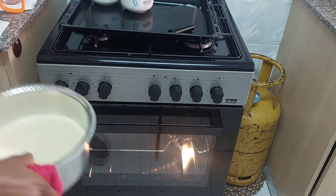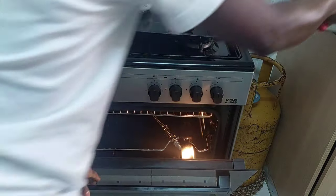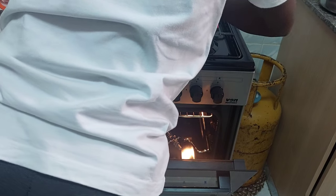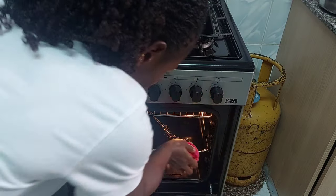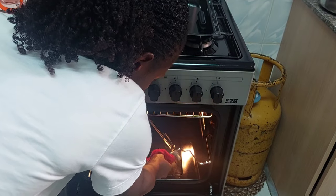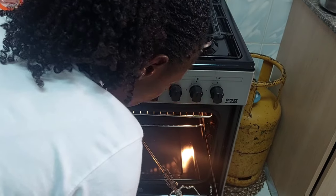I then placed it in the oven so that it could bake, and I was going to bake it for 40 to 45 minutes at 180 degrees Celsius, and of course the heat was going to come from up and down. The funny thing is that I wasn't preheating my oven, and that is okay for a first time learner. I can't complain.